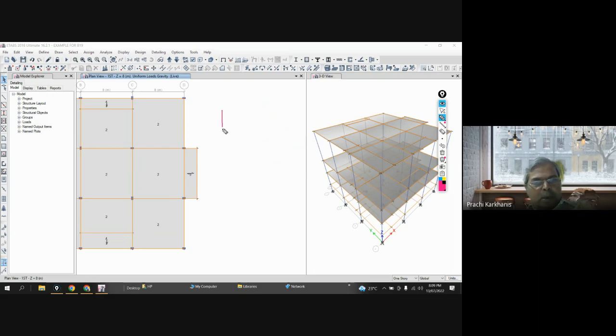See, I am drawing a slab something like this. Okay, so all four sides are beams, and let's say this is my 2 meter, and this is my 7 meter.